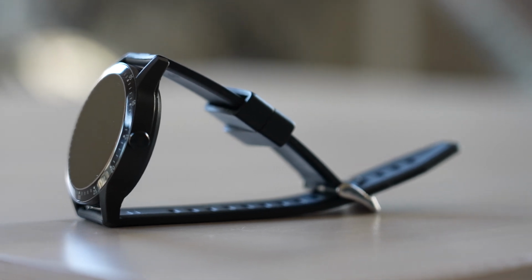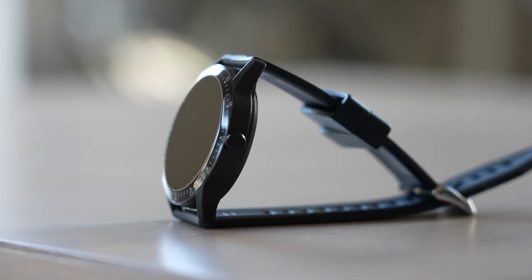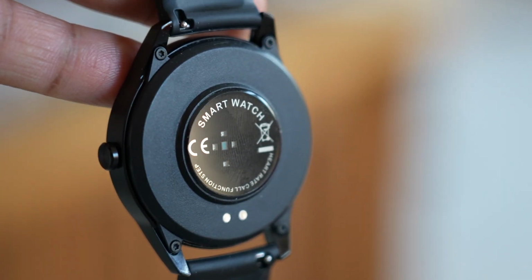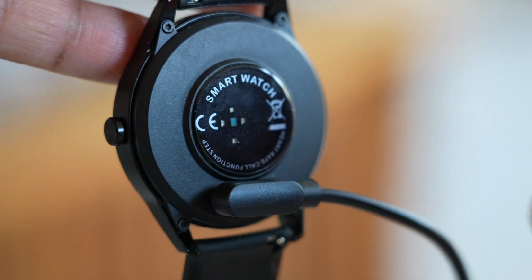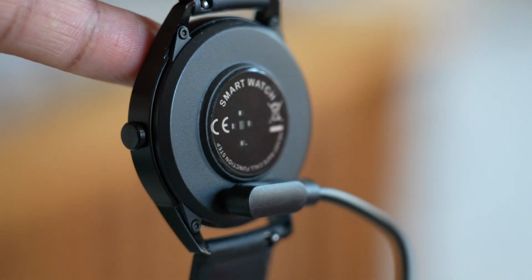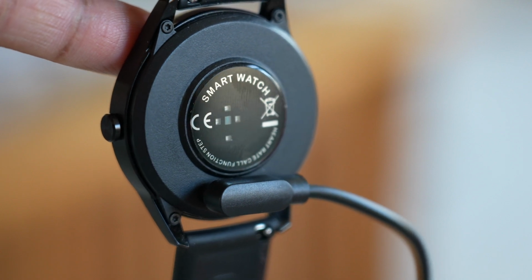So to be able to go for a week or a week and a half or 2 weeks and not have to worry about charging it is really, really nice. Now that leads me into the first bad point, and that is this watch uses a proprietary charger. I would really prefer if they used just a universal charging port, something like USB-C, or even just wireless charging. That way I can set it on any wireless charger and the watch would charge up. But they don't.